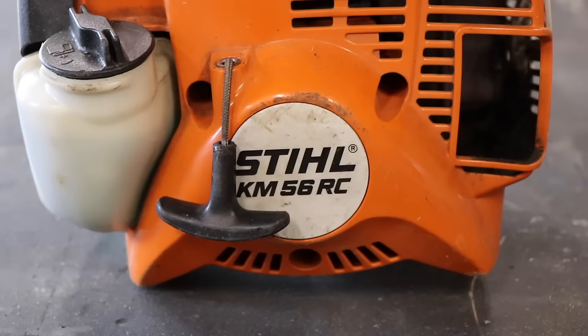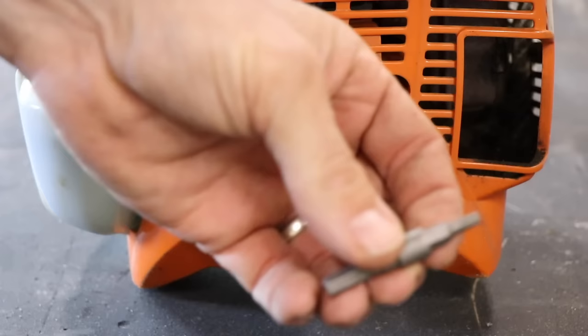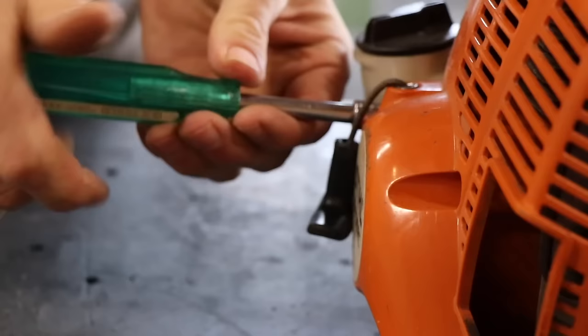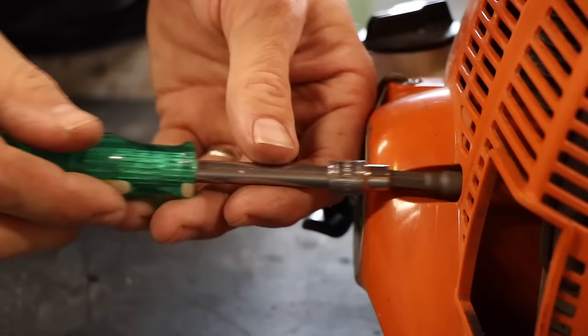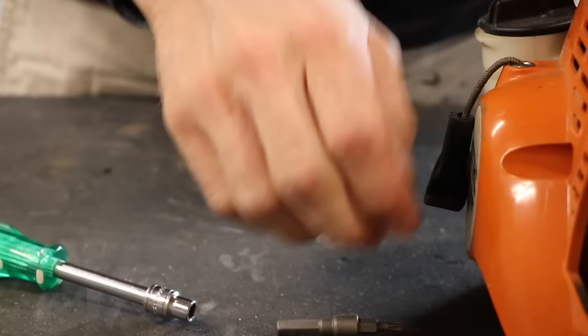What you want to do is start by removing the three screws here that hold this case on. I have a T27 Torx screw. Okay. Don't mind my Mickey Mouse operation here, but it has to be able to slide in. Take these, set them aside so you don't lose them.